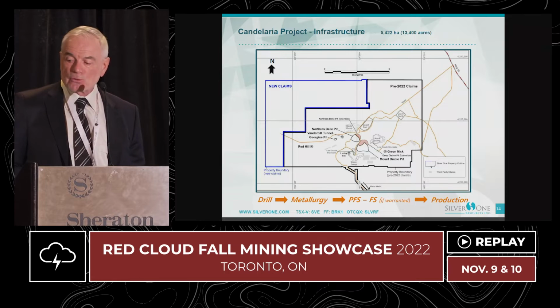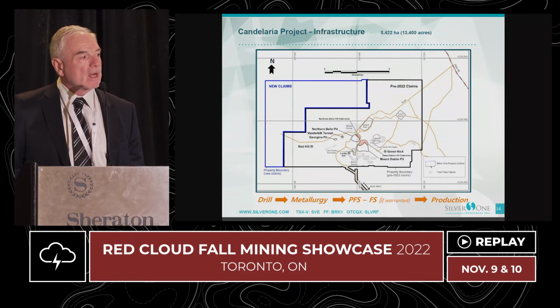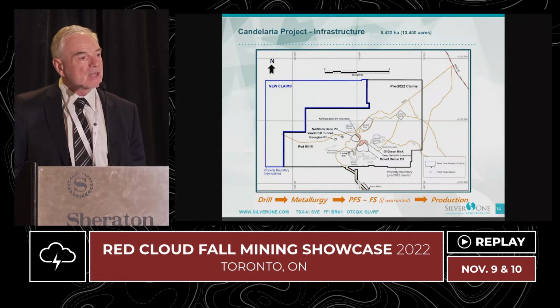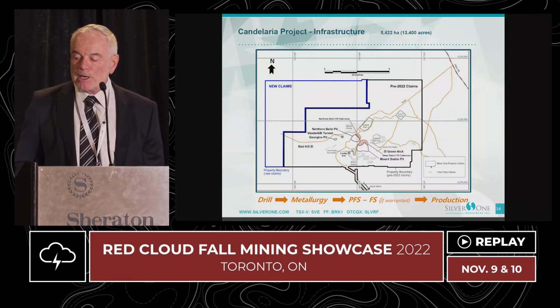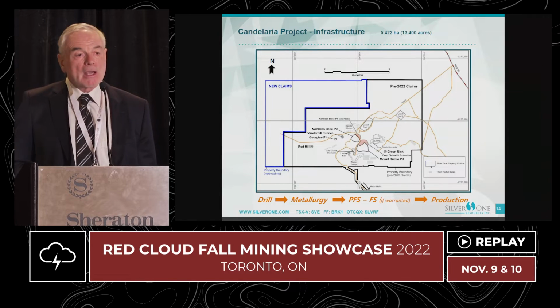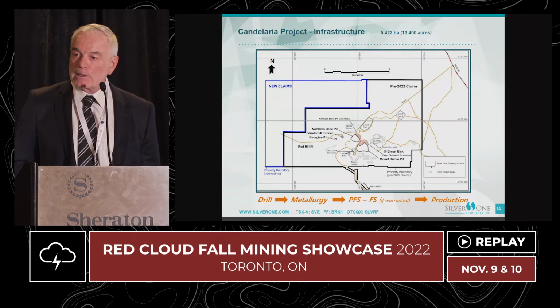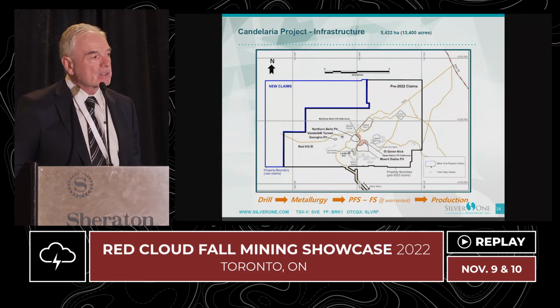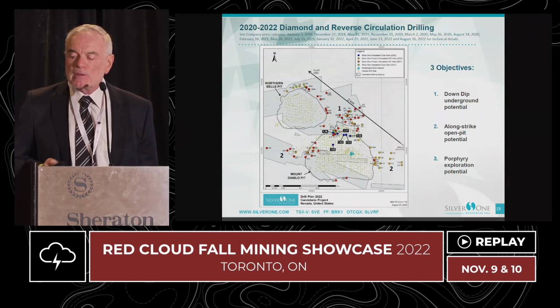This just shows the infrastructure. We've got the main highway in the upper right-hand side of the map here. 2 miles of paved road goes past that hidden leach pad number 2, past leach pad number 1 to the old processing site. Not much left there. 2 big open pits with down dip extensions to the mineralization. And we have a power line, which is active. We pay our monthly power bills. And we have 2 big water wells, which each are capable of 500 to 700 gallons per minute. So we've got most of the infrastructure required to rehabilitate this project.